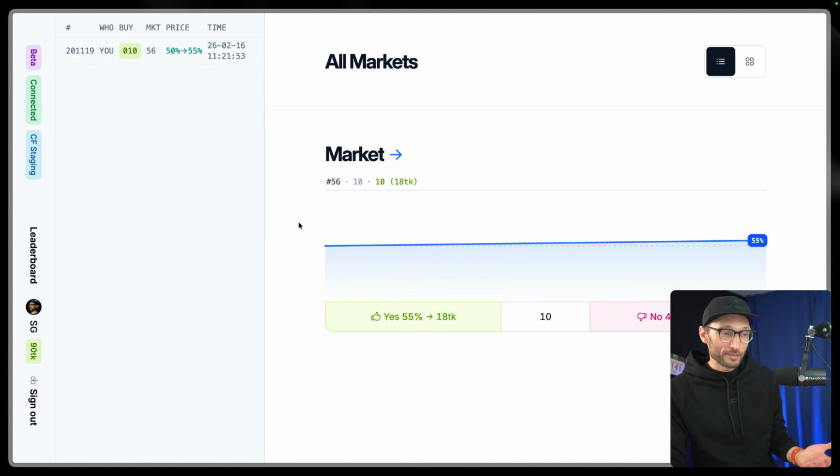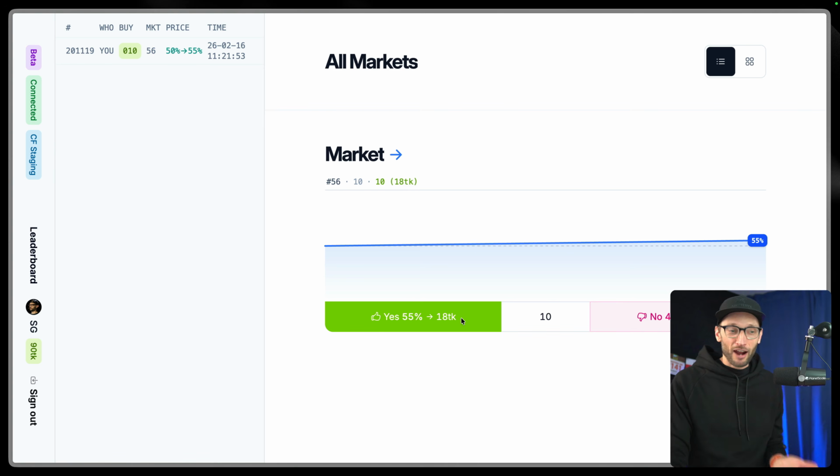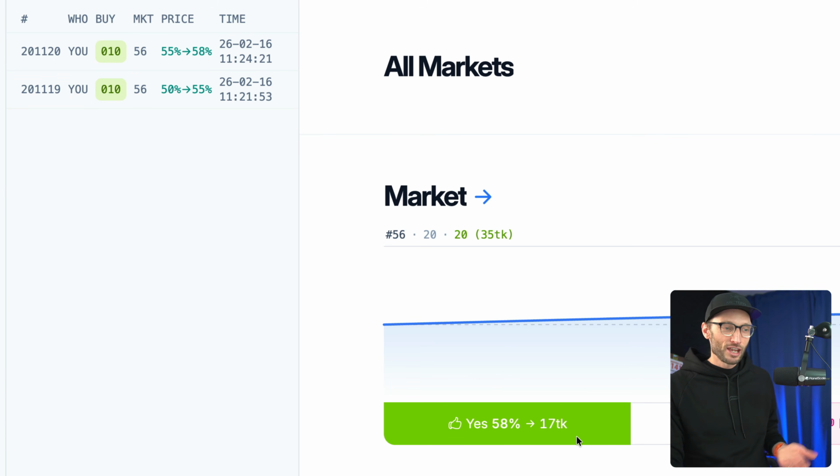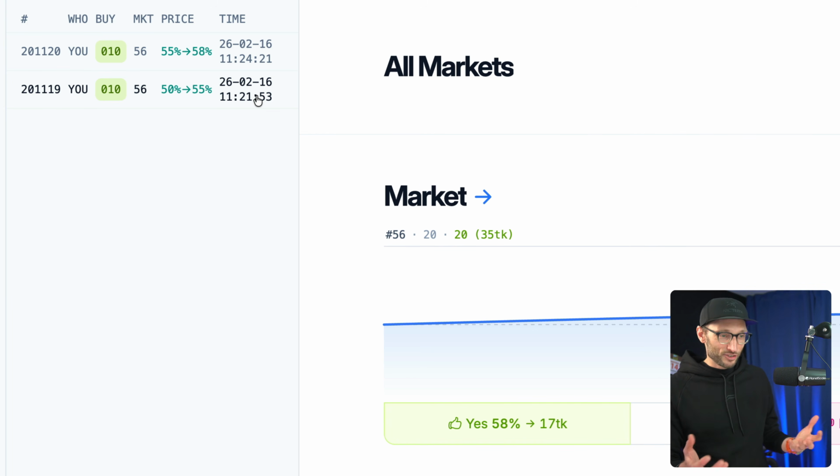I've got real-time updates through my WebSockets, and I've got what the current price of buying an option on this market is. So I'm going to spend 10 tokens buying a yes option here with a 55% chance that I'll get 18 tokens in response. And so you can see immediately I get an update straight away because I've bought that. The percentage odds have now changed. My transaction has been added into the log here. And those are the real-time updates that I want to make sure that every user can get.